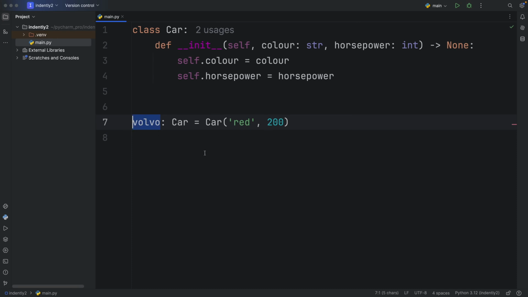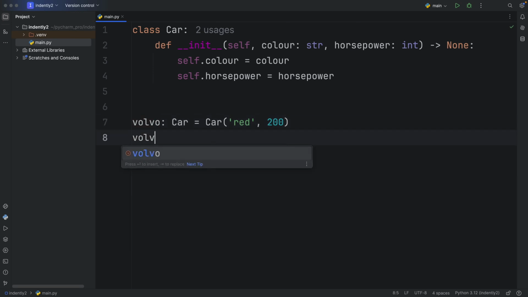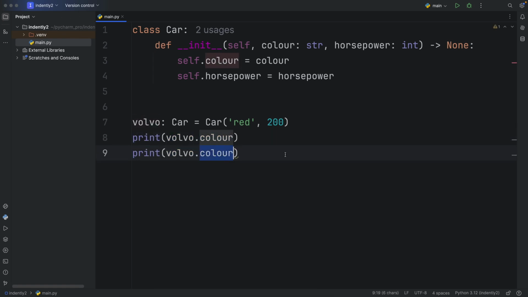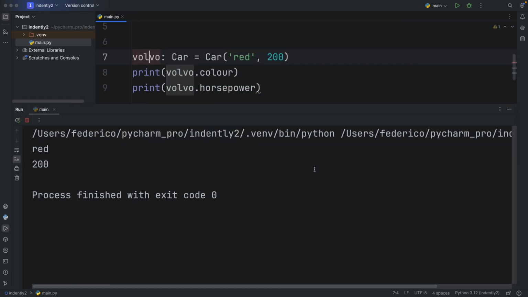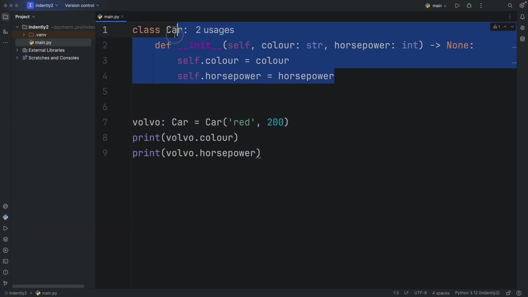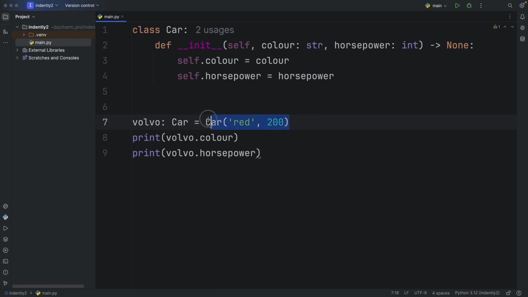So this part here is what we refer to as an instance of the class, or an object of the class, because we are instantiating it with this specific information so that we can have a customized object. And what that means is that we can type in Volvo and refer to the color, or it would be more fitting to print that, and also the horsepower. We can refer to those attributes which are related to the instance, so that when we run this, we will get that information back. As you could see, the class was just the blueprint for how that car should look. And with that blueprint, we can create several cars, and it just simplifies that process.